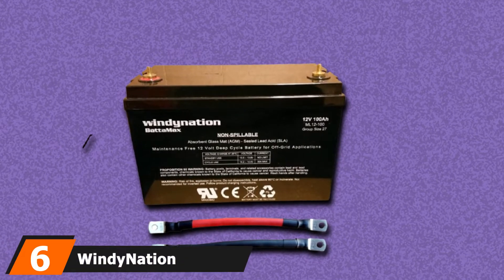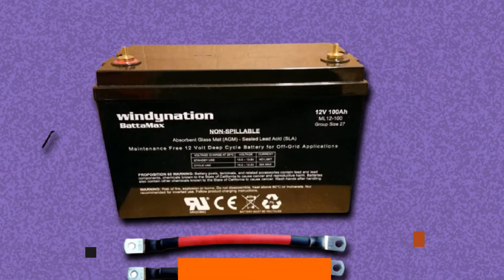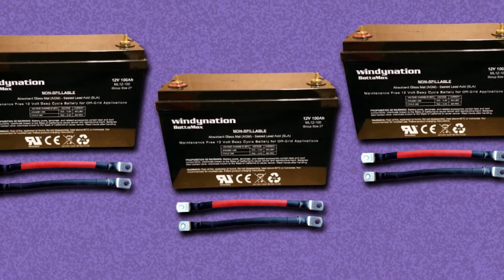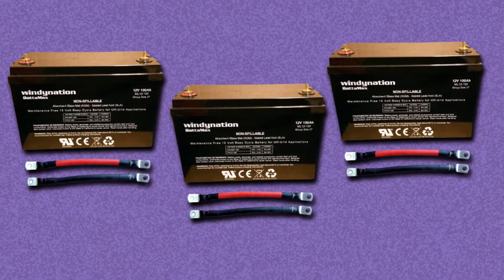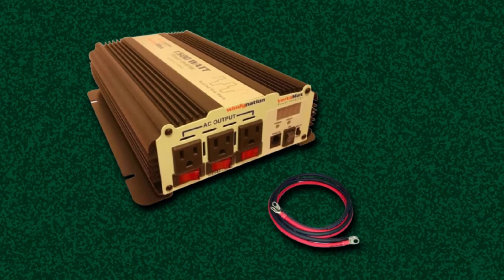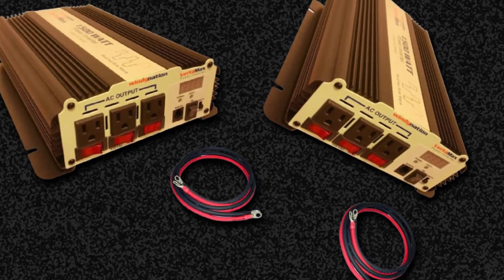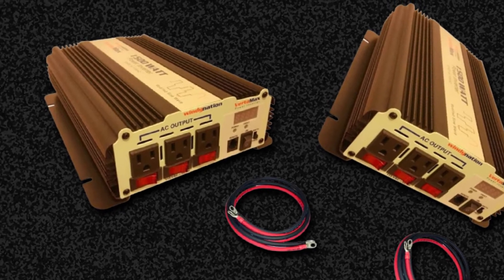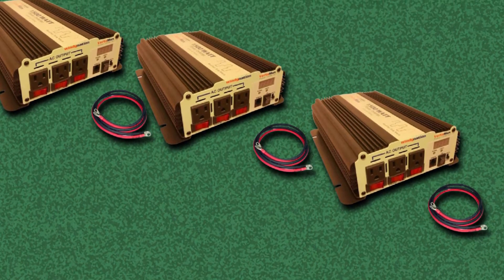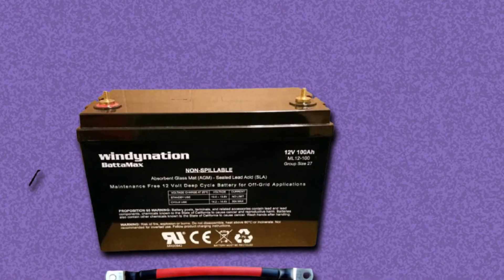The number 6 position is dominated by the Windy Nation 400W solar panel kit. This kit has four solar panels that emit 100W of power each, made of polycrystalline, making the purchase more cost-effective. The set comes with a DC to AC power inverter and four 12V SLA batteries with 100 amp-hours. With this solar power system, it's possible to charge the batteries with 1,600Wh worth of power in a day. It also includes mounting hardware such as C-shaped brackets and screws. What's great about this kit is its versatility — suitable for a small home, boats, and RVs.